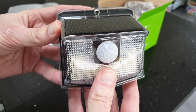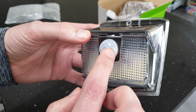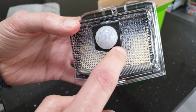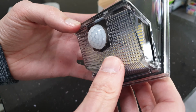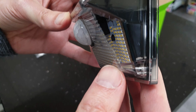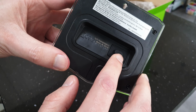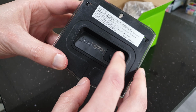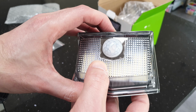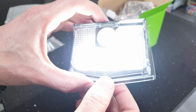Now, we can have a good look at the unit here. So you've got that solar panel on the top, motion sensor on the front, and then you've kind of got this lensing at the front plastic here, and you can just see all the LEDs down inside there if you peek through the side. Turning around to the back, you've got just the power button on there. It's turned off at the moment, but if you click it once, it'll flash once, and they come with enough power in the unit to at least do this.